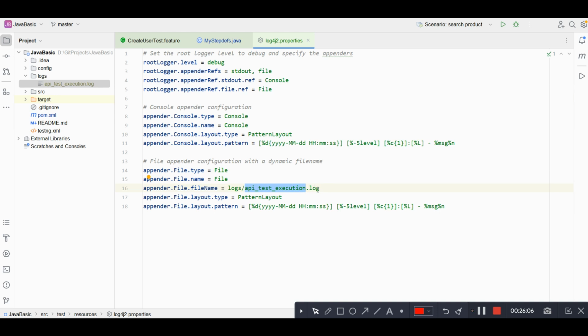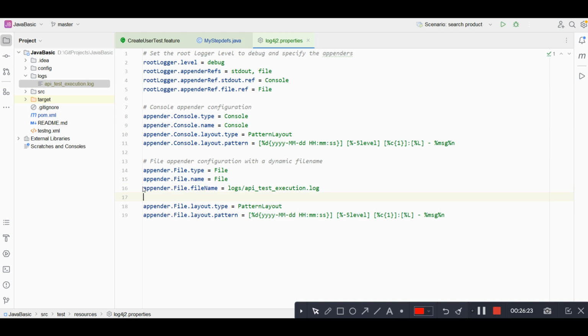So what we can do is parameterize this file name so that every execution creates a new file for me, and I can see each and every execution in a different log file. So how can we do that? For that, we have to dynamically create a new file every time I do an execution. So let me comment the previous one.